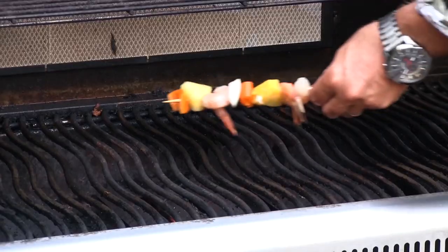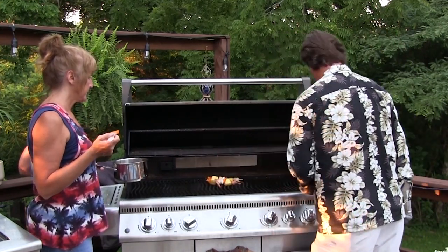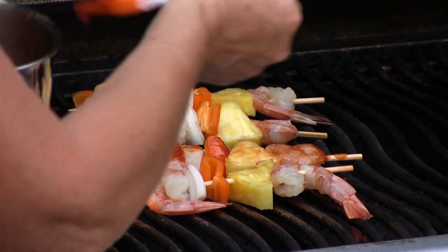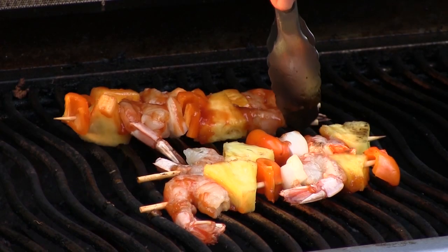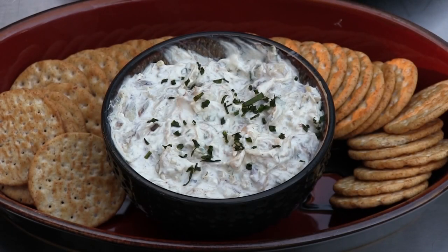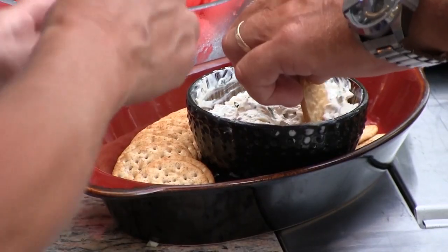Now, we've got our zingy sauce - I did a little taste, it's good. And we've got our shish kebabs here. Nikki, if I lay these on here - want me to brush them? This sauce that I made really goes well on the vegetables too, and the fruit. Just wait until you smell it when it gets going. Shish kebabs are done. Look at all this - look at this dip. This dip is really good.